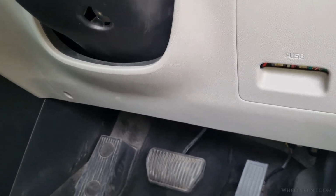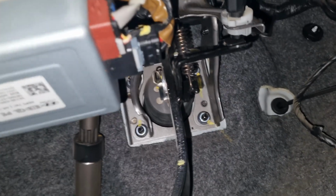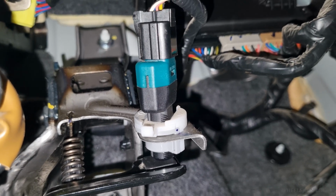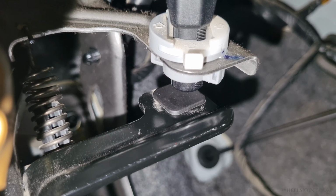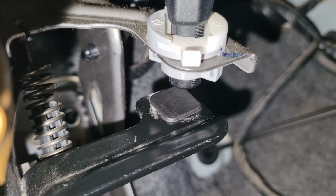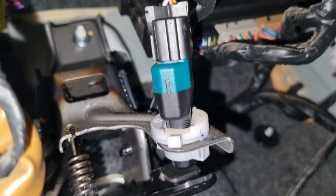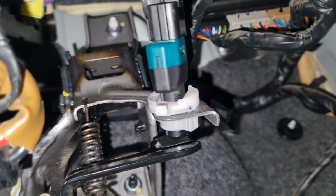Just get under the dashboard and look above the brake pedal arm. You will see a small plastic switch with an electrical connector on its back. This is the brake light switch that we are going to replace. This is not a traditional mechanical switch with a plunger. Instead, it's a sensor that detects this black pad mounted on top of the brake pedal arm. There is no physical contact between the sensor and the pedal. As the pedal moves, the sensor detects its position based on the proximity of the pad. Because there are no moving parts inside the sensor that can wear out or stick, this design is much more durable and reliable than traditional switches.